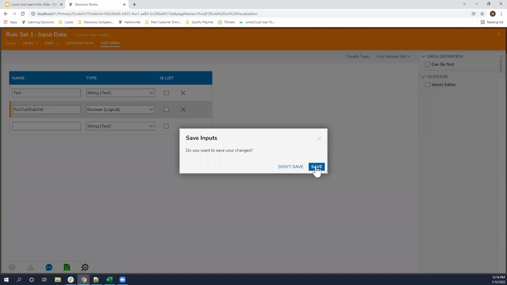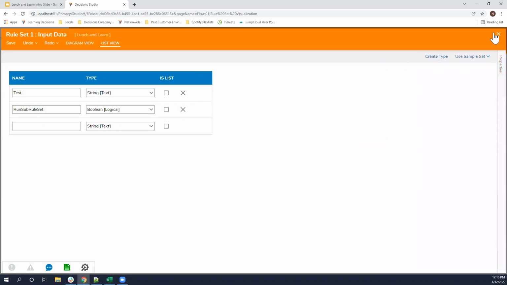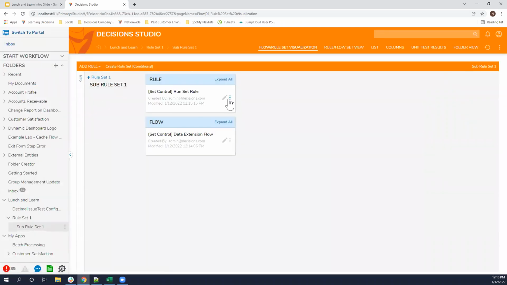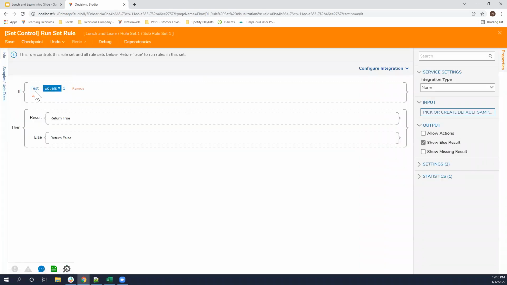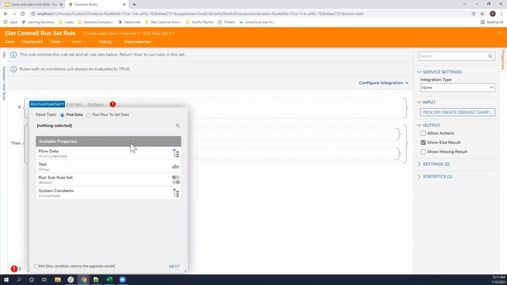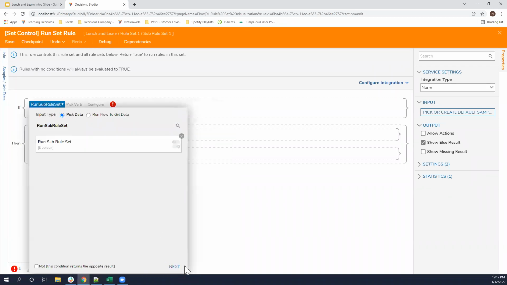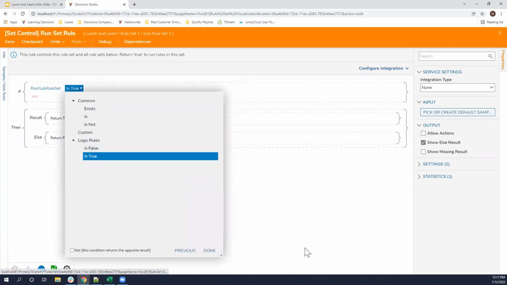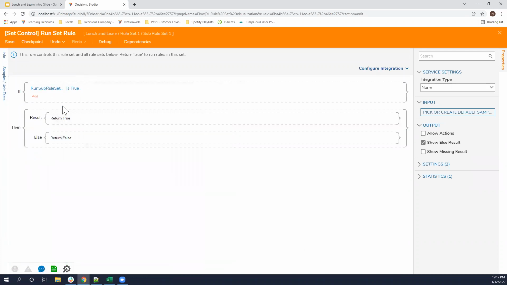I'll set up that input as a Boolean because then we'll be able to see this rule function. So we run sub rule set. Run sub rule set next. There we go. Is true. So now, if run sub rule set is true, then it will run the stuff here.